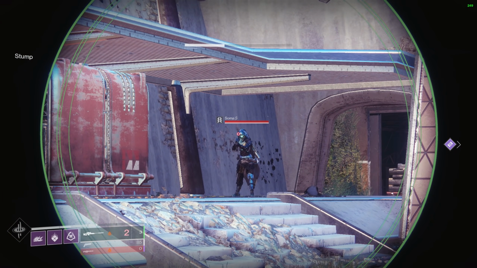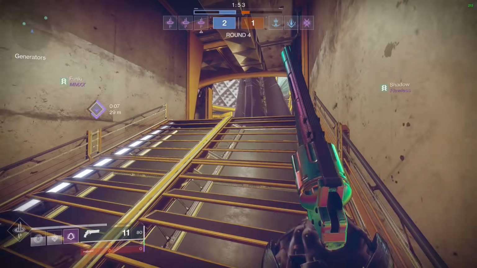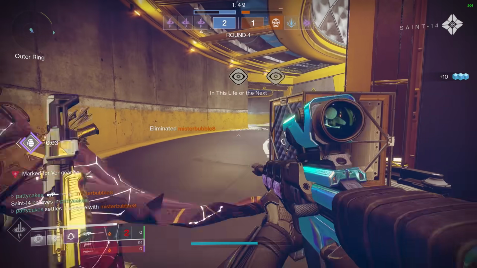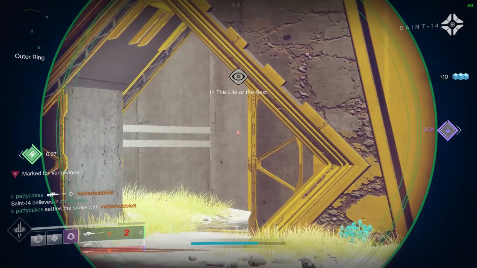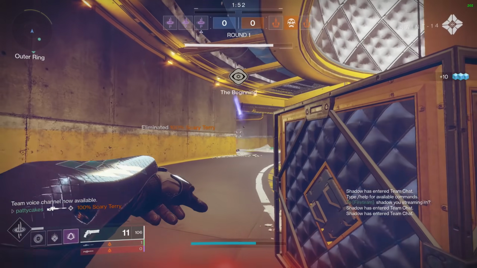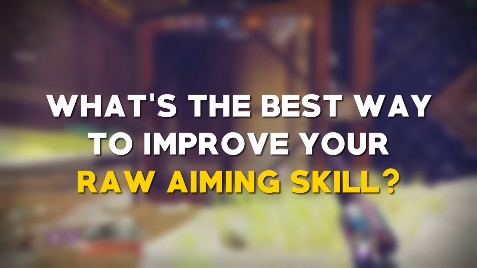I personally hate how the system works, but since it's in the game, I figure I might as well explain it. Hopefully sometime in the future they'll change how this one works. So that mostly covers the basic mechanics of movement, positioning, and pre-aiming, but what about your actual mechanical aim and the ability to make quick adjustments? What's the best way to improve your raw aiming skill?